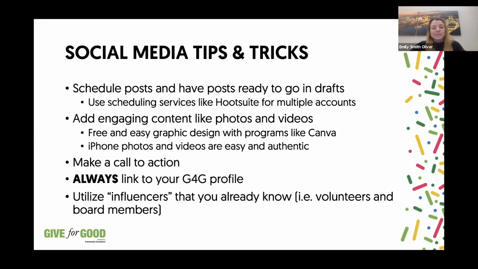And then another tip is to utilize influencers that you already know. Typically nowadays we think of influencers as people who are paid to make social media posts about your organization, but they do not have to be a Kardashian or anything like that to be an influencer. So you can go to your board members, your volunteers, your friends. There is someone in the circle of your organization who is just that person who has a really active social media following. They have friends and family that are very engaged and they share really authentic information, and just ask them, hey, you already support our organization as a volunteer. Will you please make a post on Instagram or on Facebook or Twitter supporting us on Give for Good Day, and encourage your followers to like us and follow us as well. So that's an easy way to broaden your horizon.